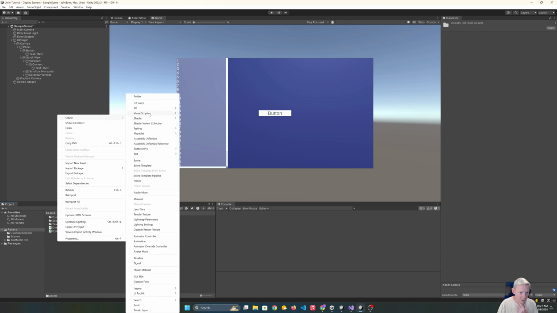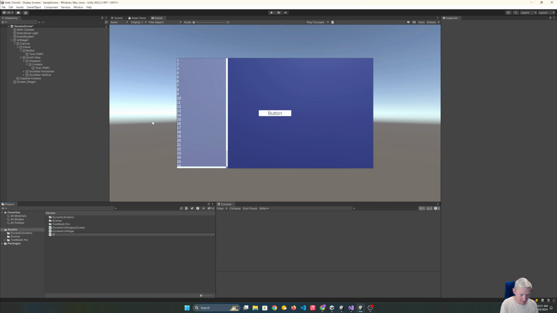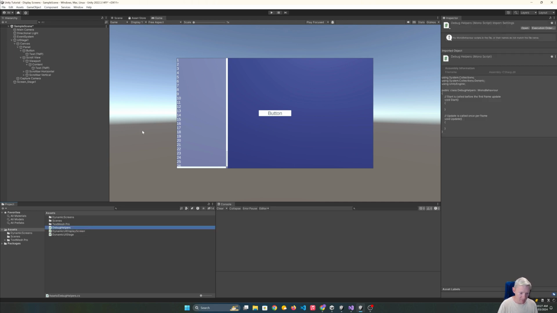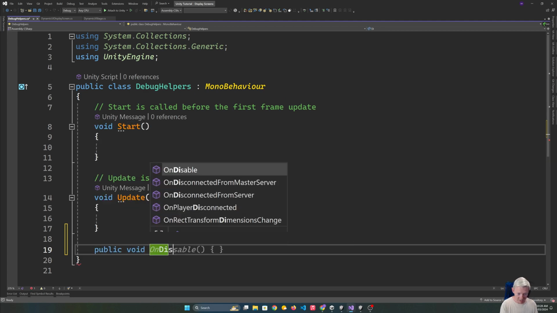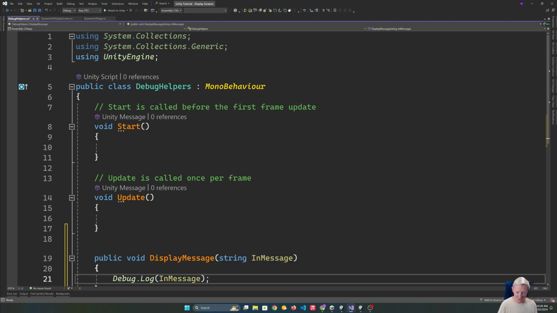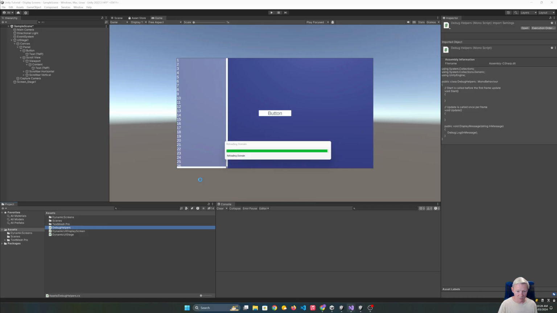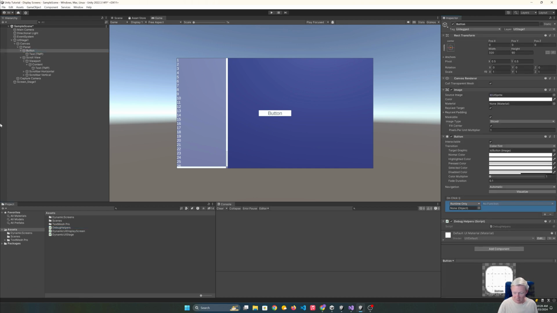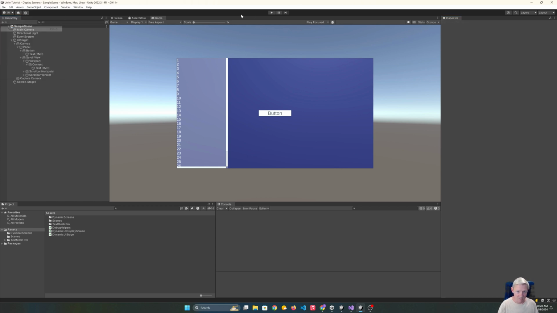So what I'm going to do is I will create a C# script, and we'll just call this debug helpers. And what this debug helpers script is going to do, so I'm just going to put this on the button. I'm going to give this a public void display message. Supports getting a message taken in like that, and I'll just debug log it out. Because then what we can do is we can link our button to when we click to running that bit of logic. Debug helpers, and we have our display message button from UI stage 1. So that's good. Make sure things are saved. So click on that, we're seeing the output.